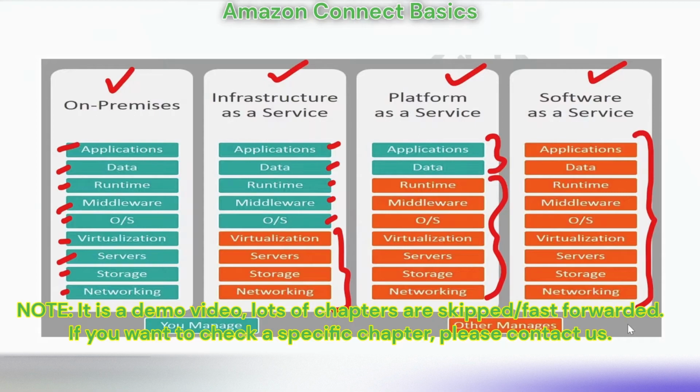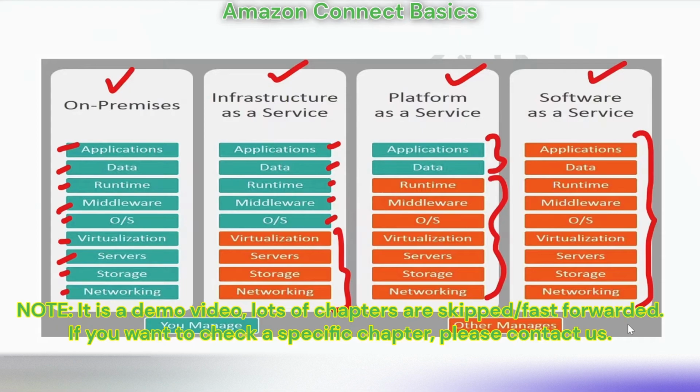If AWS is hosting that application, and they are saying we are going to manage this application, you just need to worry about the interface. You just need to put your data. You just need to do your work on that application. You don't need to worry about the backend of that application. Don't need to worry about the data, runtime, middleware, OS, virtualization, server, storage, networking, anything. You don't need to worry about it. Those all things will be taken care of by the cloud provider.